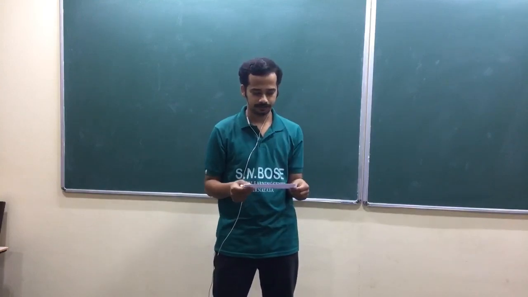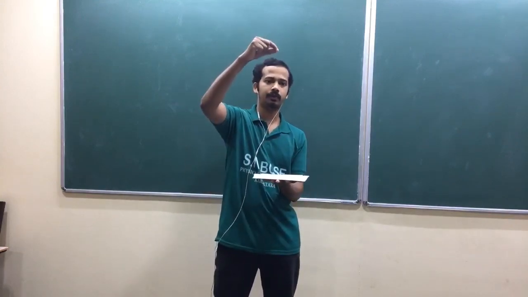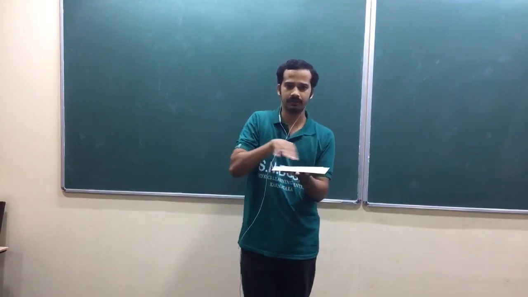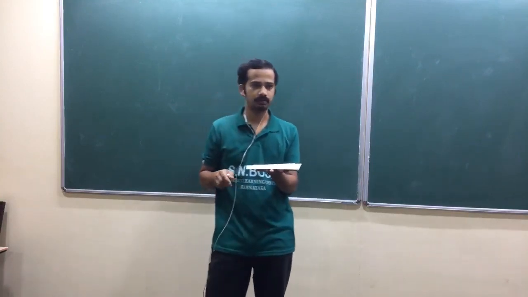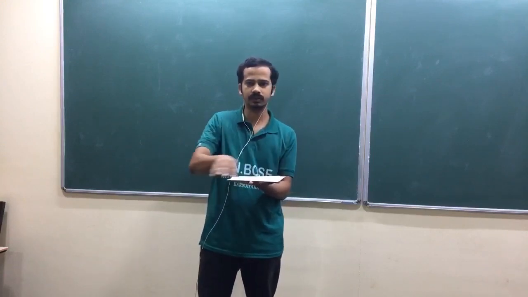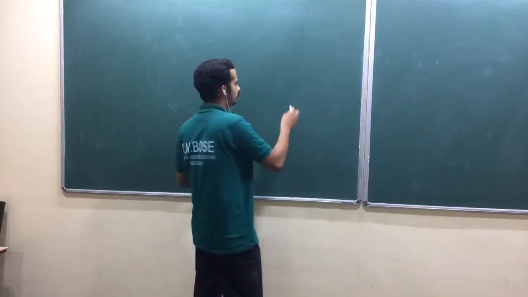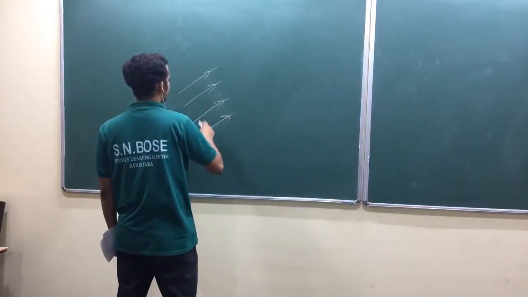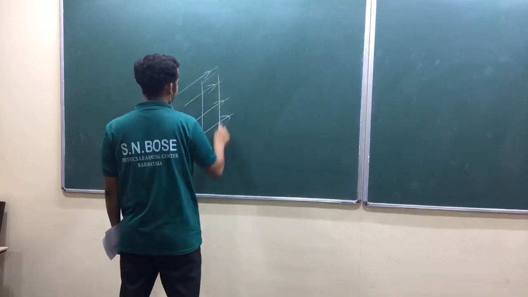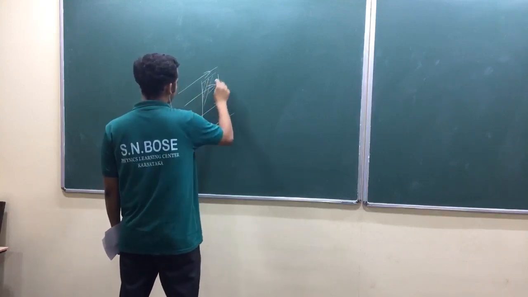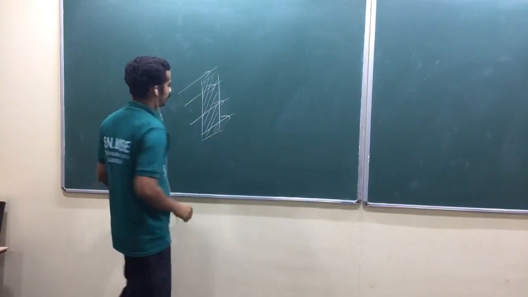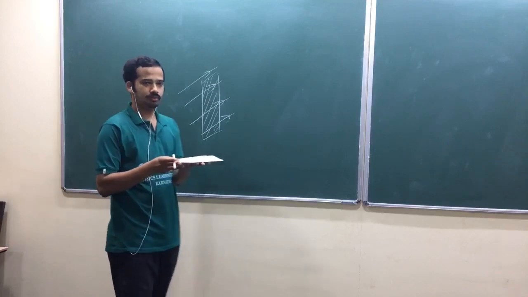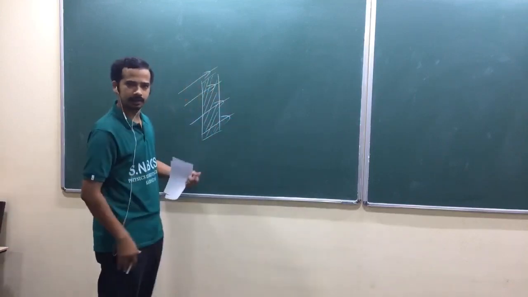So now look at here. If I put a point light source here, the number of light rays passing through this surface area should be proportional to this area, isn't it? Let me take one planar area. Let me take a vector field, and let me take one plane area. Is that okay? So now, the number of vector field lines passing through this planar area.